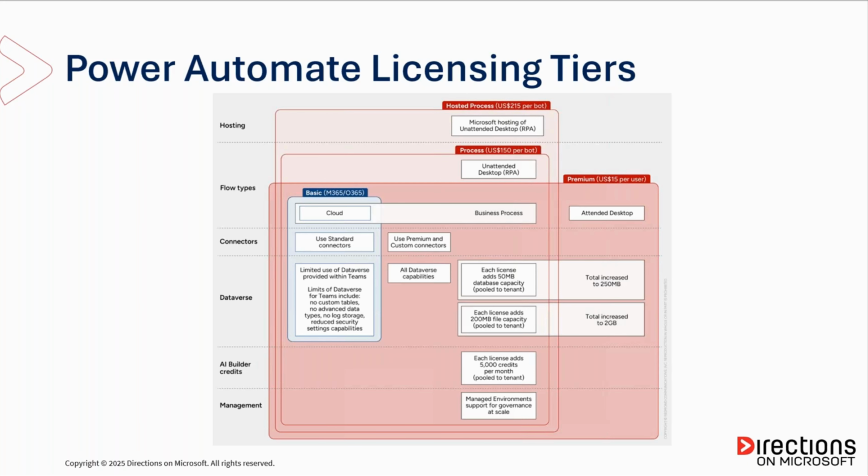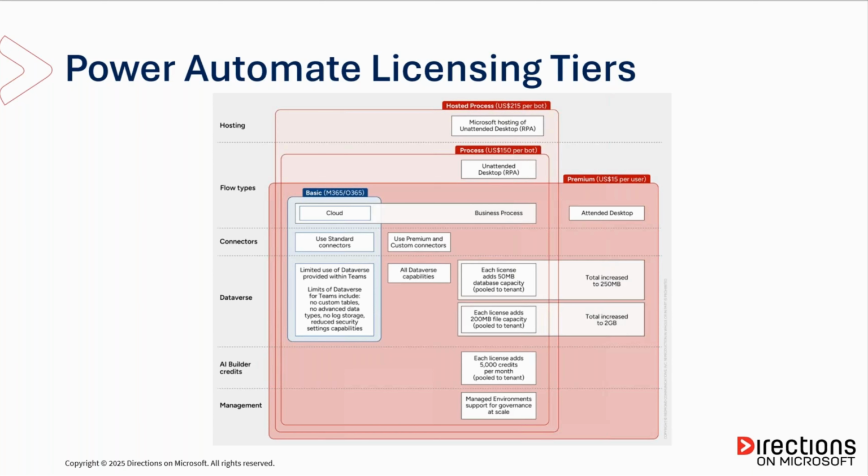It's similar to Power Apps. You have a freemium model providing basic Power Automate benefits as a part of Microsoft 365 or Office 365 subscriptions, and then you get additional capabilities with standalone licenses. Now for Power Automate Basic, only the cloud flow type is supported. Remember I mentioned the types of flows earlier. Cloud flow is all you get with Basic. You also get access to standard connectors and Dataverse for Teams. I talked about these earlier with Power Apps.